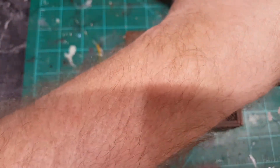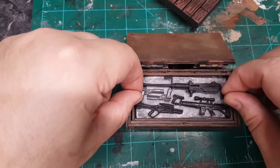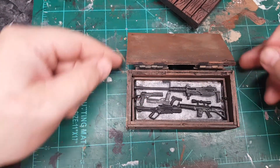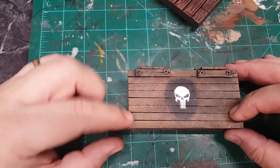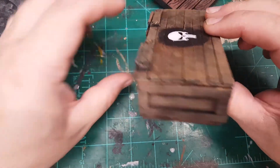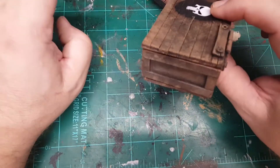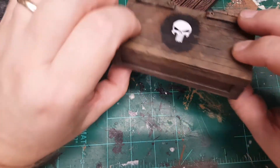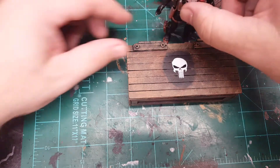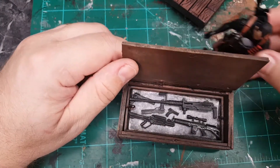Let's close it up and I'll show you guys the outside of the box for a quick overview. That slides in there nicely, and then you just close it up and there's the box. That's the sides, the back with the hinges, and the other sides. I want to add some straps to make it look pretty cool. And here it is in comparison to the scale with the Punisher figure — it's a perfect scale for this particular figure.